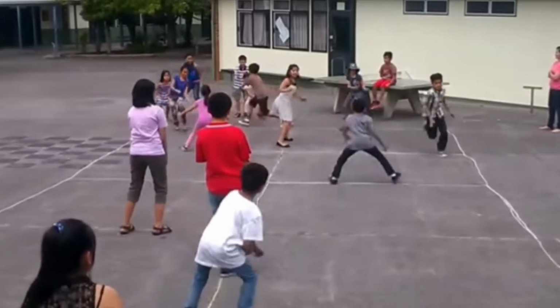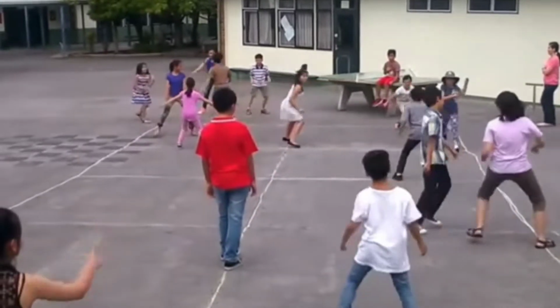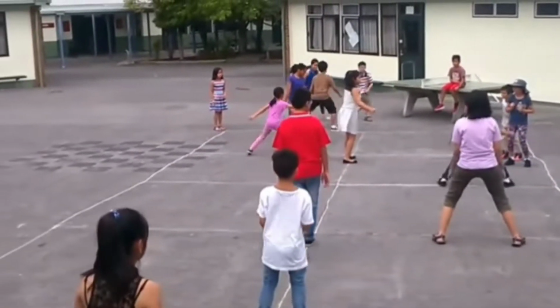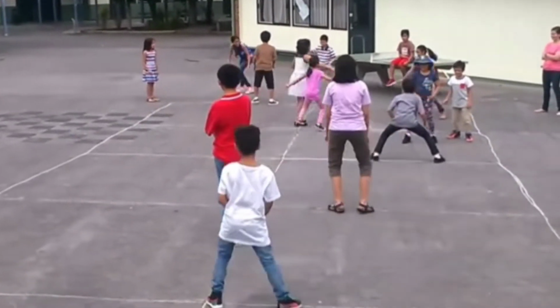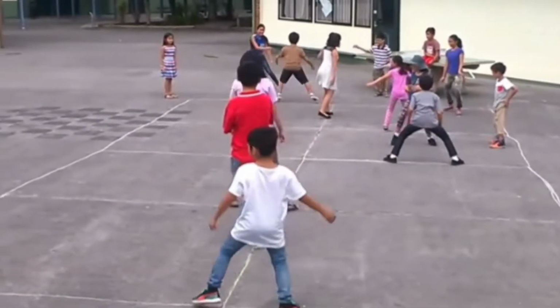Good day, children. Today, we're gonna be playing Patintero. Patintero is a traditional game from the Philippines that develops motor skills, hand-eye coordination, and strategic thinking skills.